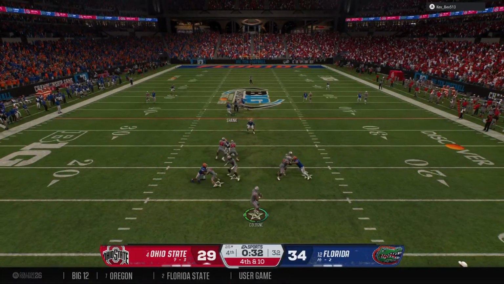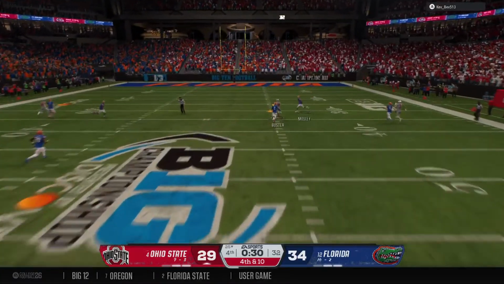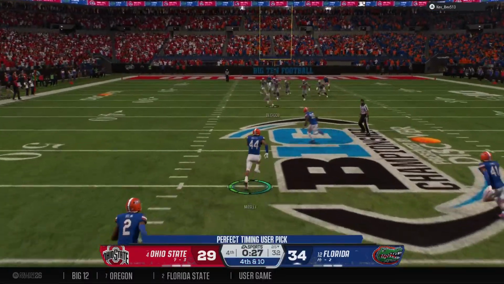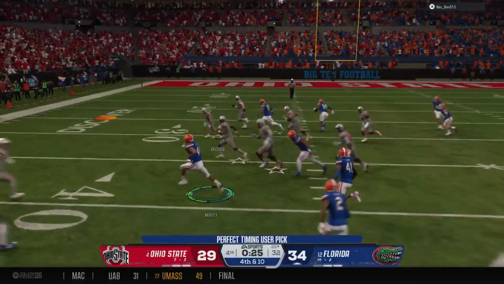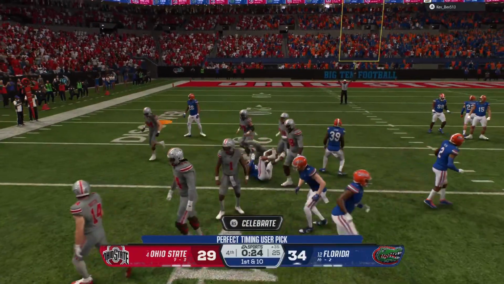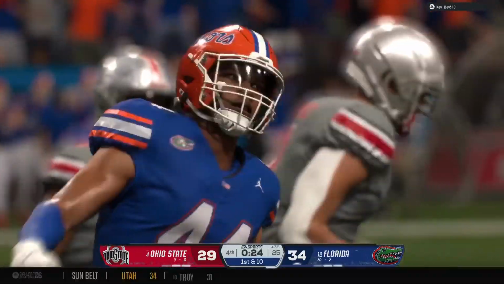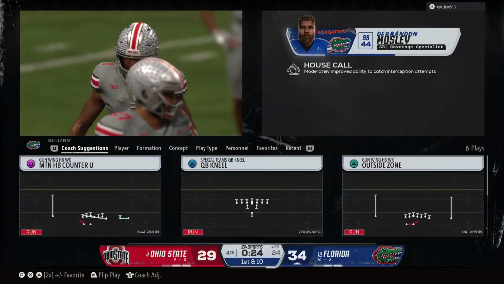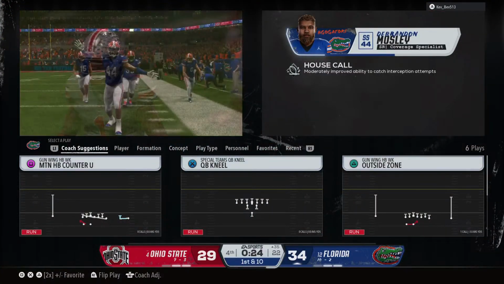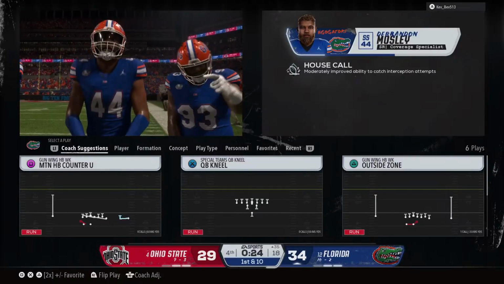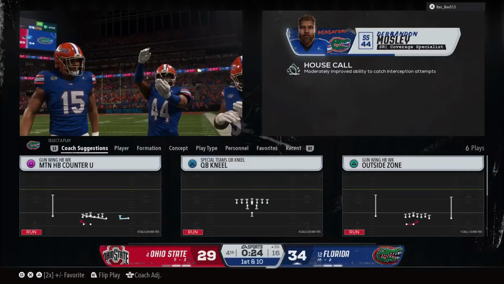Hey, it's a bit of a risk, but with that... He's looking deep down the middle. It's picked off. He tried to fire the ball into a tight window. Could take it all the way. They finally tackle him, but what a tremendous play. The pick and then that return. Oh, it's not over yet, but this 4th down interception is going to cost them critical minutes here at the least here in the 4th quarter.